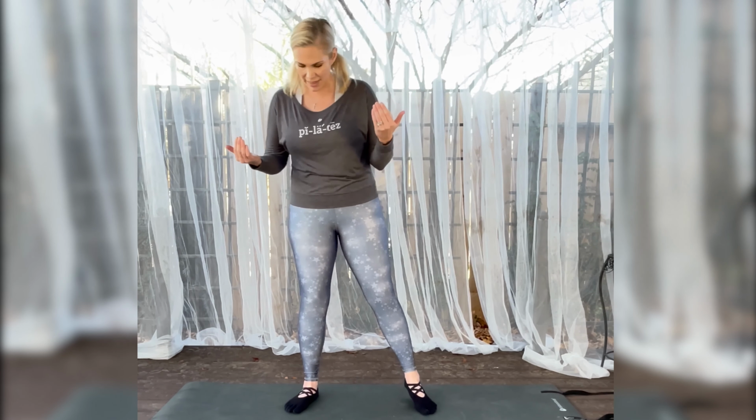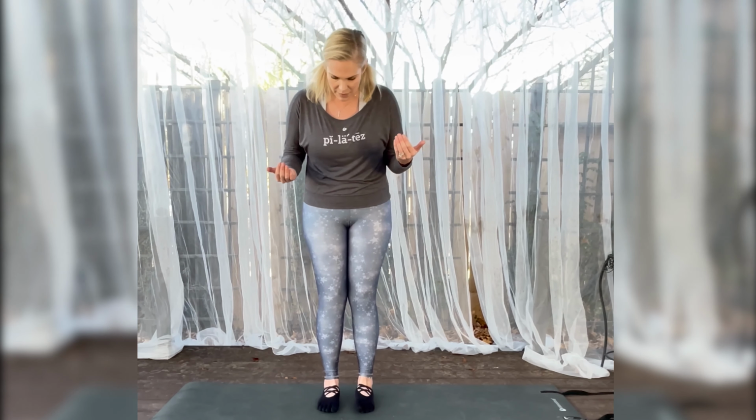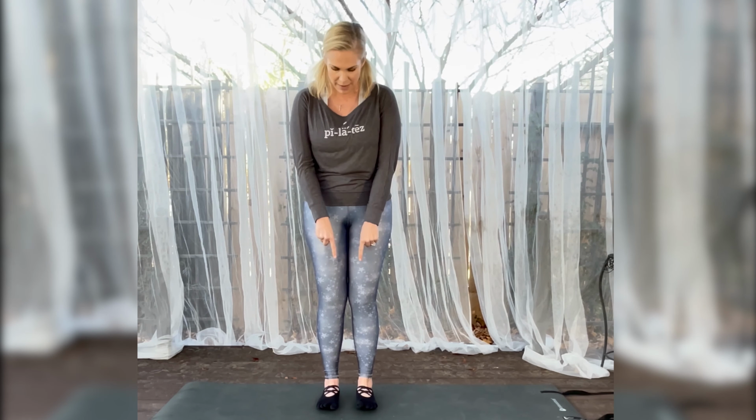We're going to focus in on working through imbalances in our body, and we're going to begin by standing in the center of our mats. So I want you to take a moment and spread those toes out wide and try and find the connection between the big toe and pinky toe side of the ball of the foot.